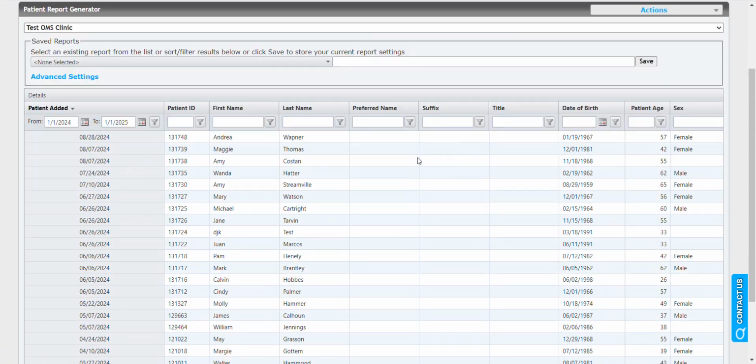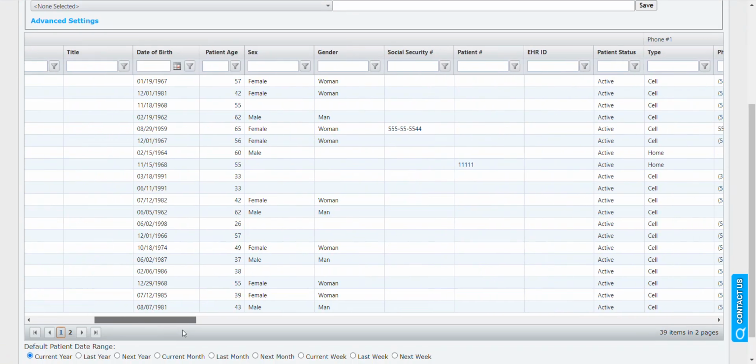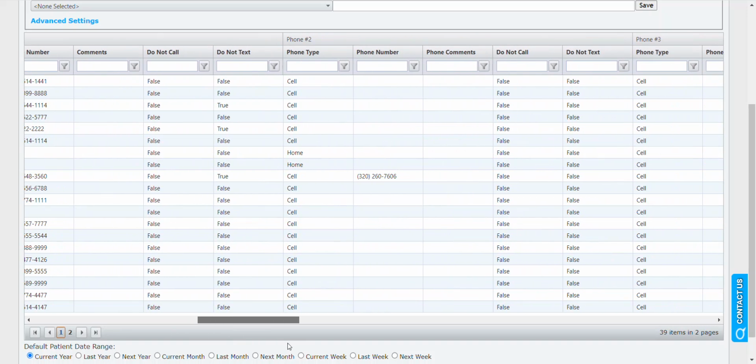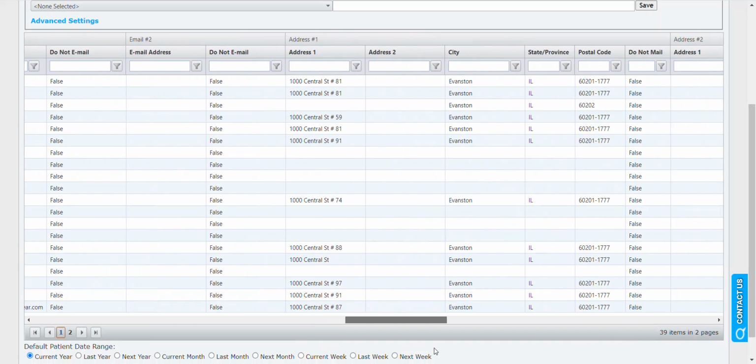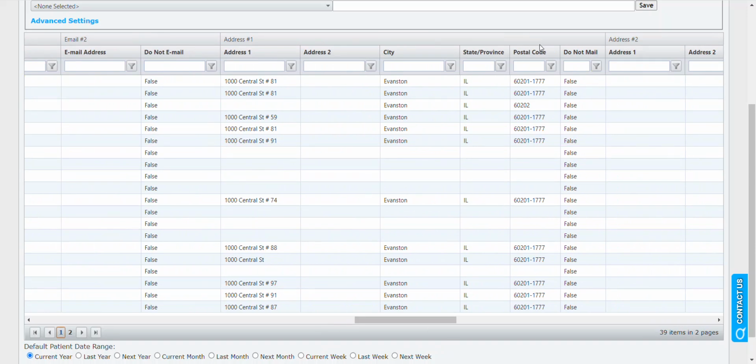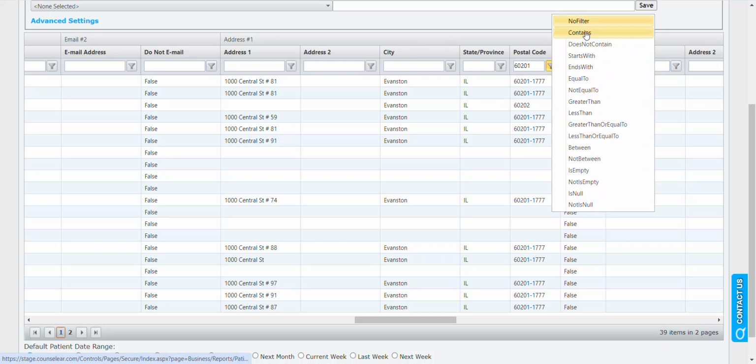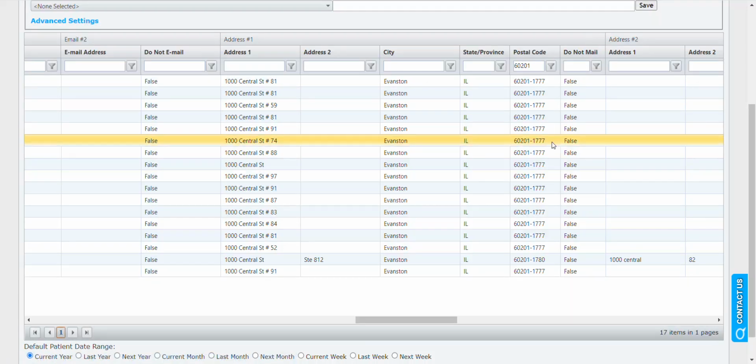All right. In this report generator, I'm going to go ahead and scroll over. As we go a little further here, we are going to see, there we go, the postal code or zip code area. This is where you can very easily, of course, just type in, once again, what you're looking for, in addition to any other filters you may have in this report generator, right? You might be searching by other criteria, and you want to search by postal code or zip code. So in this case, I'll go ahead and put in zip code, and we'll do contains. That'll run the search. There we go. We found the results from there.